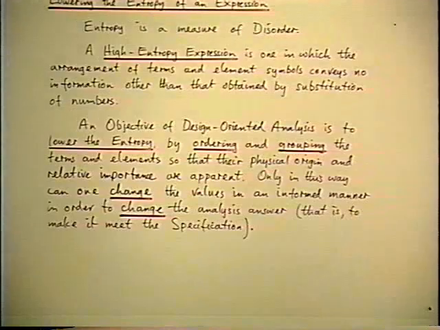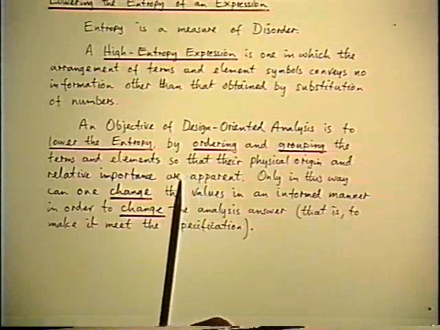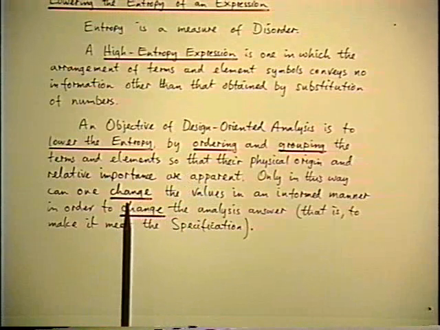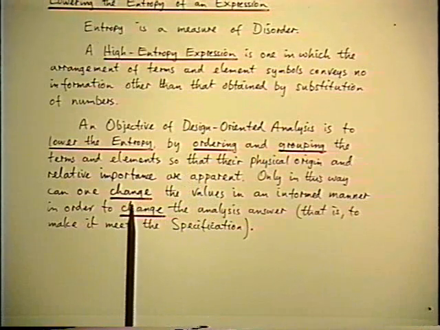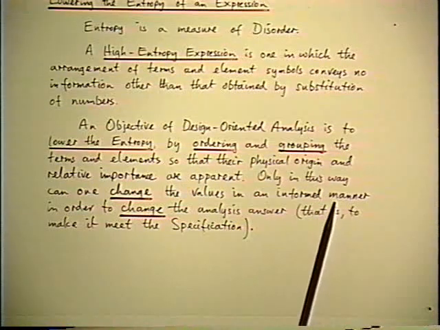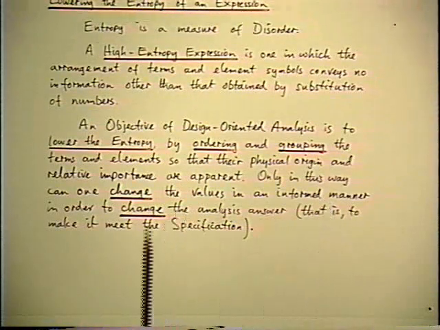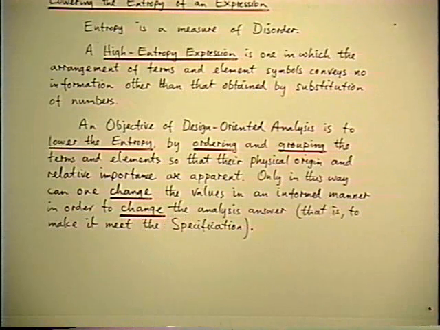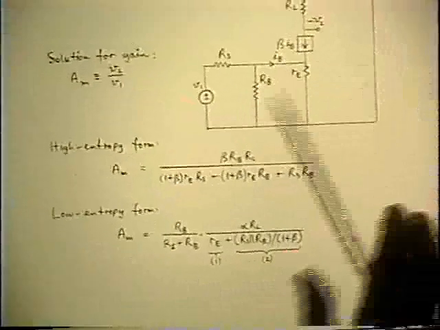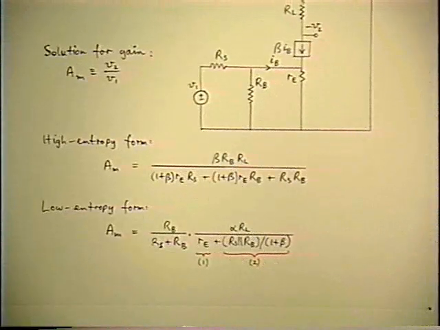So the important thing about a low entropy expression is putting some order into it, because only in that way can you close that feedback loop by working the analysis backwards, because you can see how the answer got constructed. That's the important thing. Here's a simple example of that we're going to go into in more detail pretty quickly.